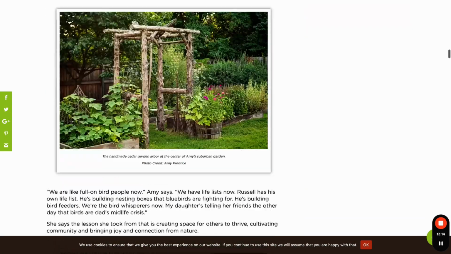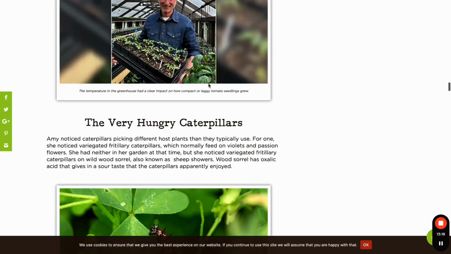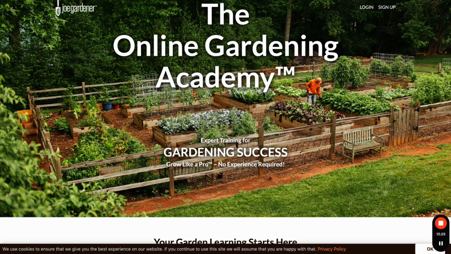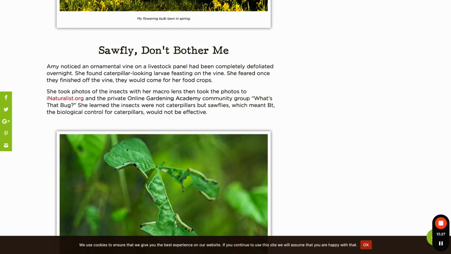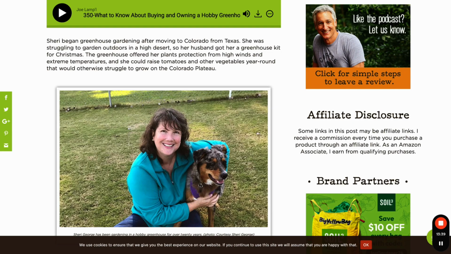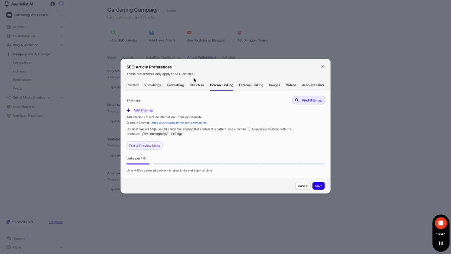This is very important because it makes the user stay more time on your site. It's a very good best practice in terms of SEO, right? So these are all internal links. Now this one is an external link, right? As you see here, the domain joegardner.com is linking now to, for example, iNaturalist.org. This is an external link, and it's good to have a healthy mix of both internal links and external links, okay? And this is exactly what this allows you to do.